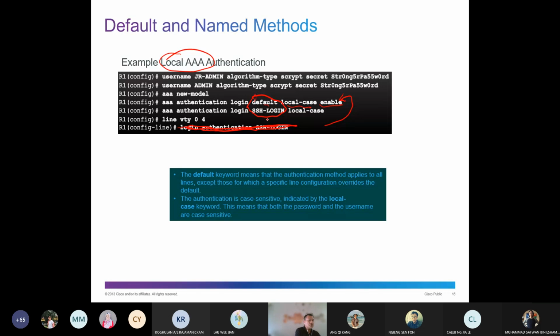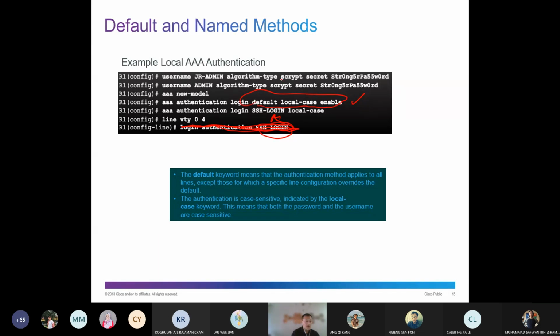If you want to say SSH login, maybe console login, and then maybe VTY AUX login, then we can do something like this. Inside here, login, aaa authentication, then you use the specific name. If we use this, you don't even have to configure the default, because by default it will use this as the authentication.